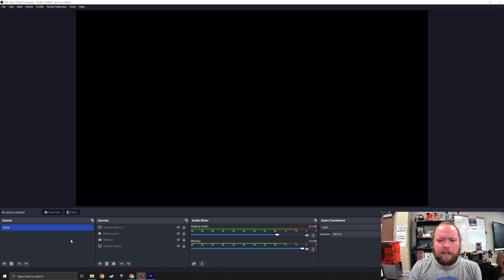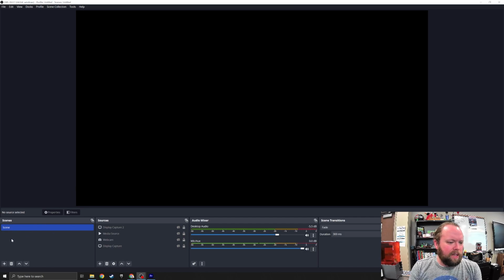Let's take a quick gander at what we actually see here with OBS. Here in the middle, this blank screen is our canvas. Normally, if I pulled in my other screen, you would actually see more of what I see, but I have everything turned off on this one specifically, so it's blank. Anytime I'm capturing video, it would show up here, and it will in a little bit. I have it disabled right now so that we don't get the mirror of doom that gets super trippy and confusing to look at.